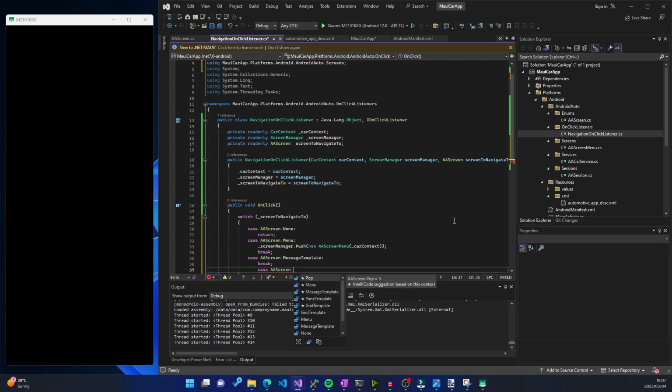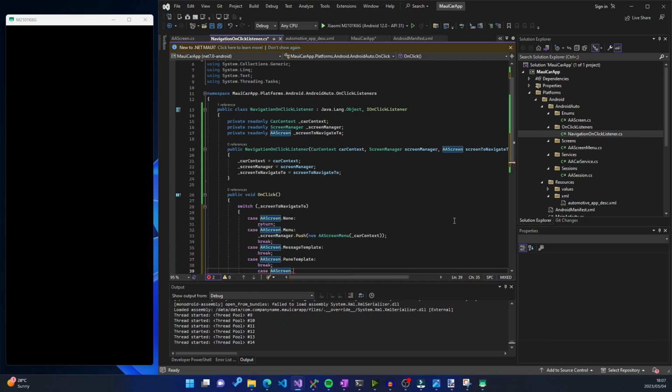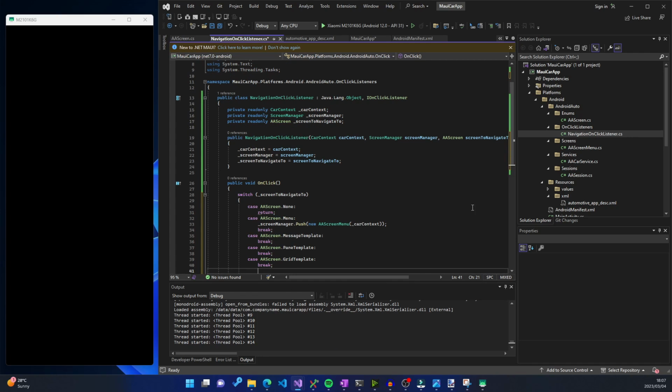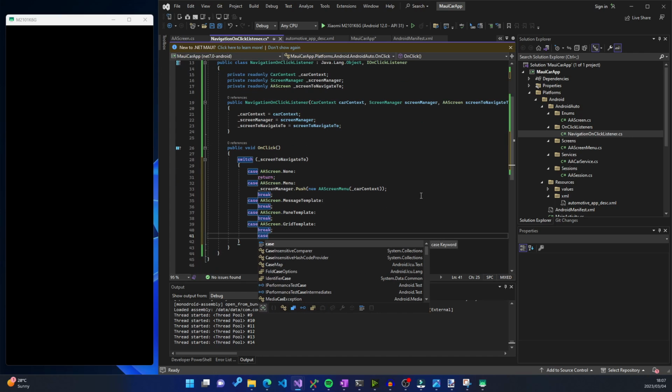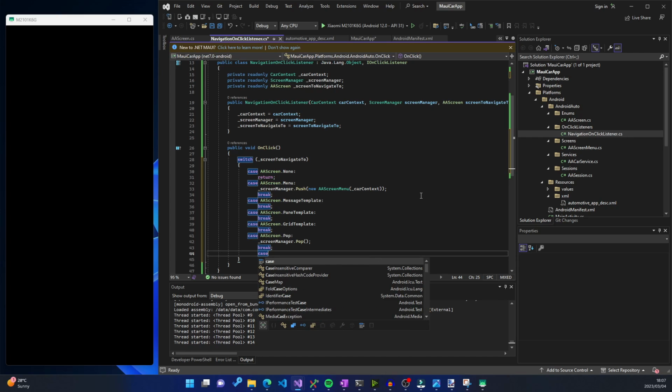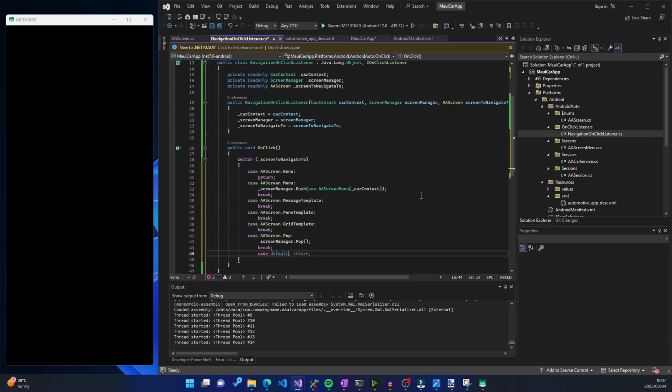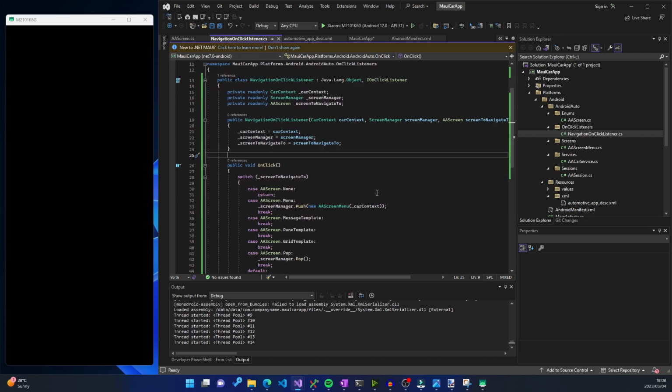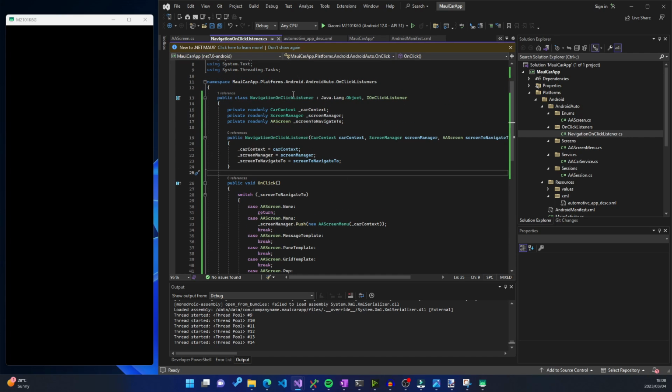A message template, then the pane template, and then the grid template. And let's add a case for the pop mechanism as well. To pop the context, you just use the screen manager again and say pop. That takes you to the previous screen. And then we always have to implement our default case. All right, so this is our navigation OnClickListener.